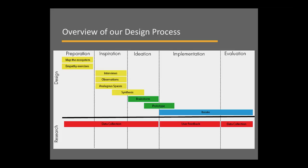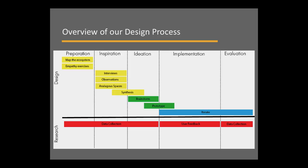And we break it down into 3 core steps, which are very similar to IDEO, which is inspiration, ideation, and implementation. Those are the ones in the middle. If we were doing pure design, this would probably be fine. But because we're trying to study this, and we're trying to do it in an academic context, we've created barriers in the front and the back, one of which is preparation, which is all those painful things you have to do, like getting your IRB and all your research set up.